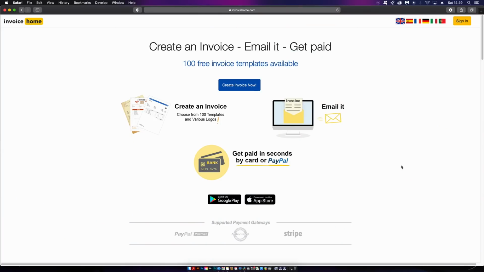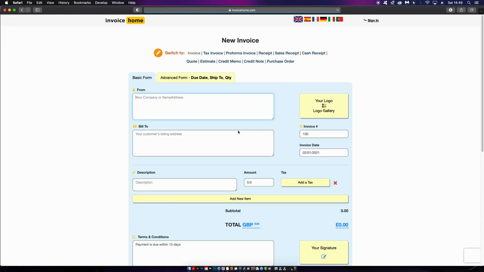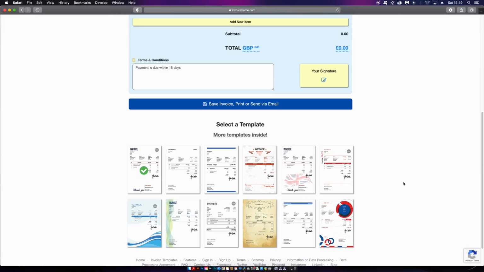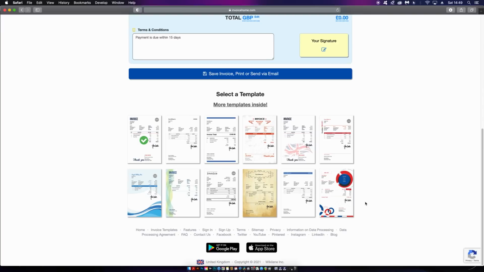Another freebie that I use in my workflow is Invoice Home. This just makes invoicing clients very, very easy and fast, and it is free up until a certain point. I think that is $1,000 per month or something like that. But when you've actually invoiced more than $1,000, you will need to sign up, and it's only about €5 per month anyway. Or you could just make different accounts and keep using different accounts to ensure you have a free experience with these websites.